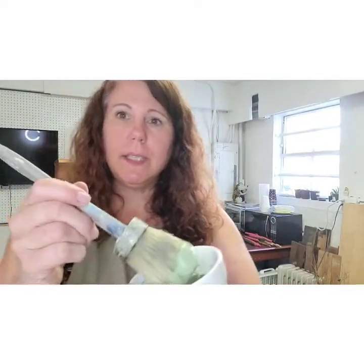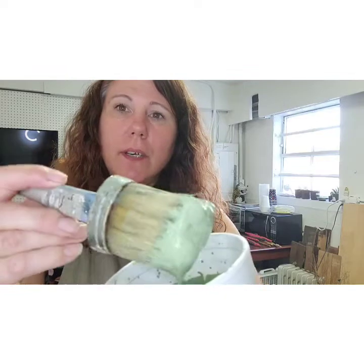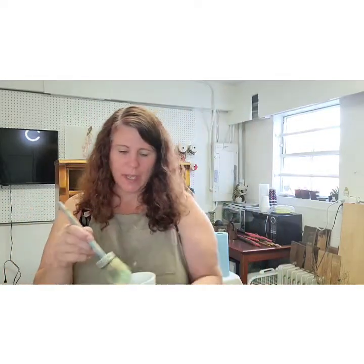I wanted to show you my paint I just mixed up. This is O Olive. So it's a really nice, kind of sagey green. It's just a really pretty color. Goes really good with spring, but then I thought with Christmas coming, I didn't want anything too brashy or bold, you know, no pinks or oranges or anything like that. So I thought this one would go really nicely with our Christmas stuff as we're going forward. So we will see how it looks when it's done. So now I'm going to get painting.